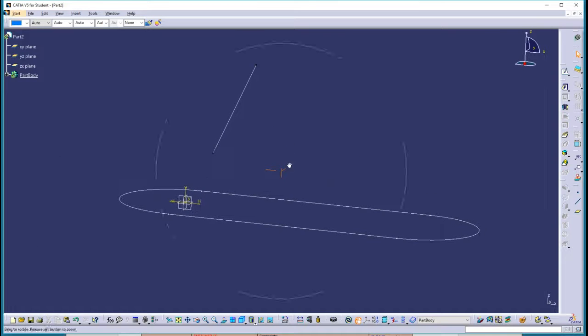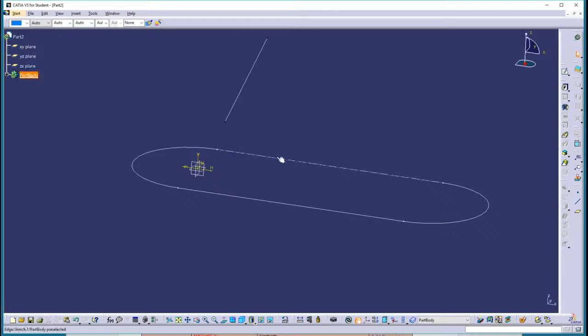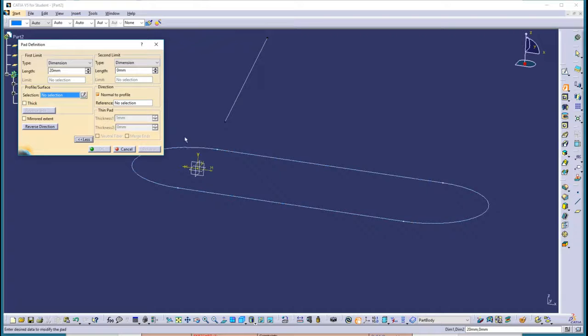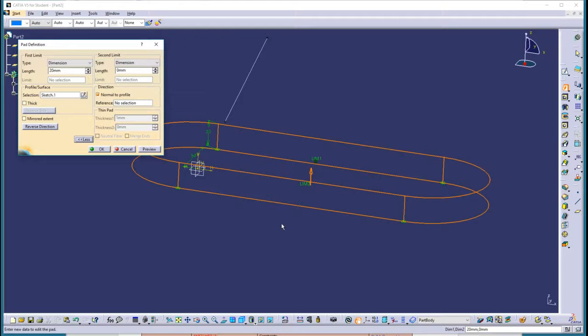Okay, let's take a look at the dialog boxes a little more. I've got some starter geometry here, two sketches that I've drawn. Sketch 1 and Sketch 2. This one's at a little bit of an angle. Let's select the pad definition. And now when I select this sketch, it's going to populate it right here in the profile or surface that it wants. Okay, so I select it.